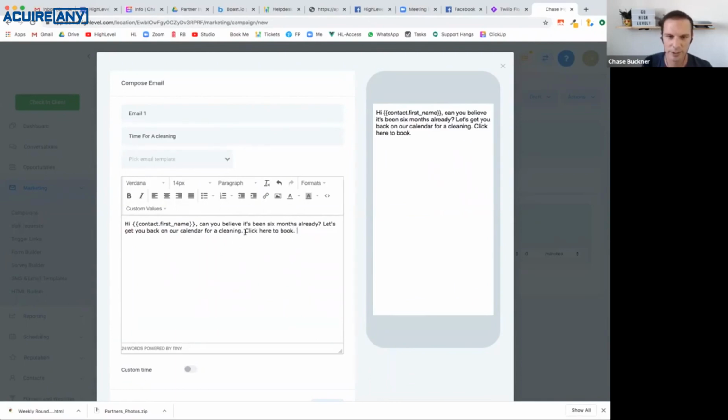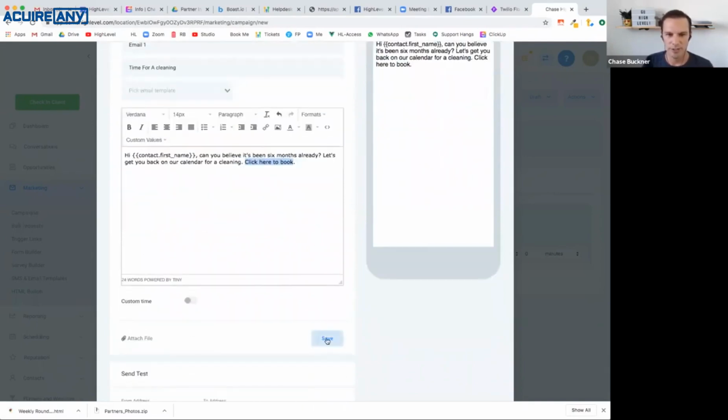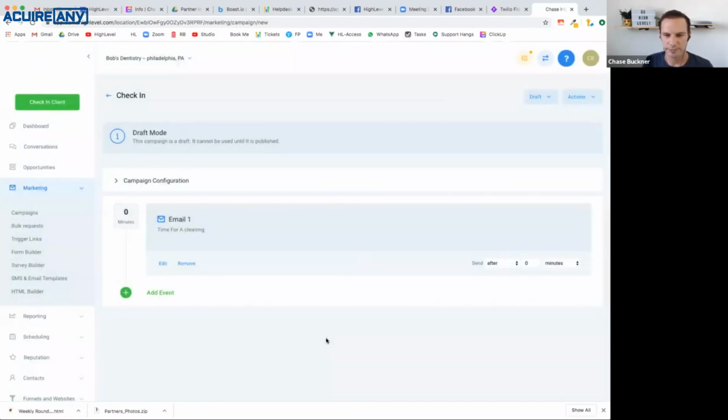Right, and then I would hyperlink this to a funnel page that's got the calendar booking widget on it. So I would save that. And we're gonna set the timing of this to be after 6 months. So it's way too late in the day for me to be doing mental math here.